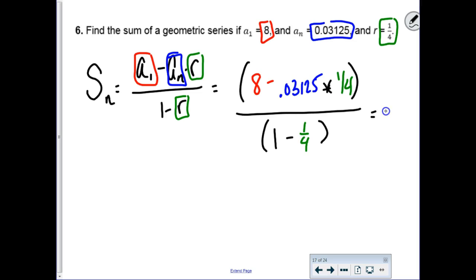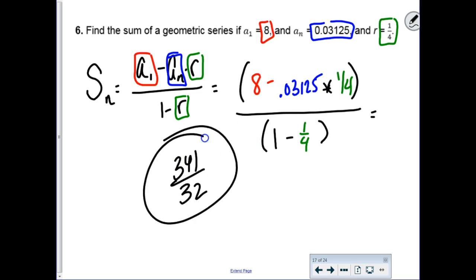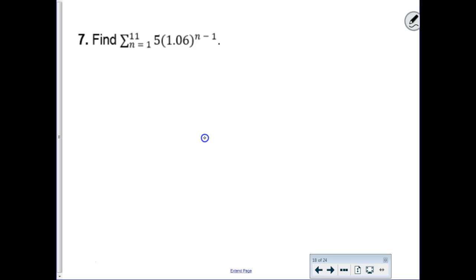It's like 74 something. No? No, I'm on the wrong question. 341 over 32? Okay. Beautiful. Any typing issues? Okay, cool. So if that shows up on your homework, please do use that formula just for the sake of easiness. I promise not to give you something like that on a test where I wouldn't give you the formula to use, okay?